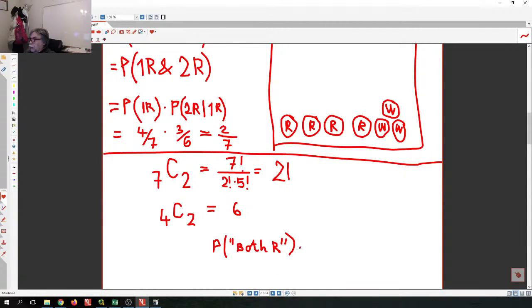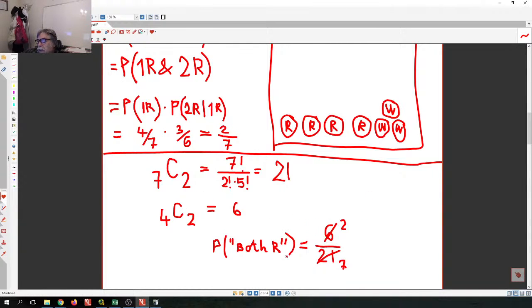And of course, in my event, to get both balls red, there are 6 different options to get 2 red. So you have to divide 6 by 21, and with one cancellation, you cancel this with 3 and you get 2, and you divide by 3 and you get 7. And guess what? Of course, it turns out to be 2 out of 7. Right? So I am leaving now to you.